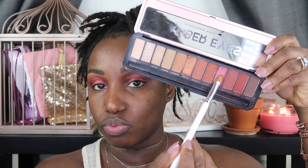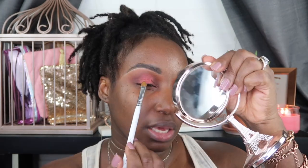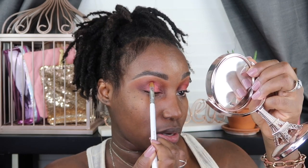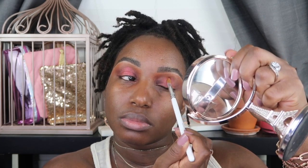Now I'm going to take the Morphe JH41 all over the lid brush. I'm going to grab this color Bite, this really bright color in the Profusion Amber Eyes palette. Spritz it down with some MAC Fix Plus. Take it just right up the center. Spritzing it really gets it to hold on. And I'm going to take the same brush that I was using, not taking any more product, and I'm just going to blend out in that crease.